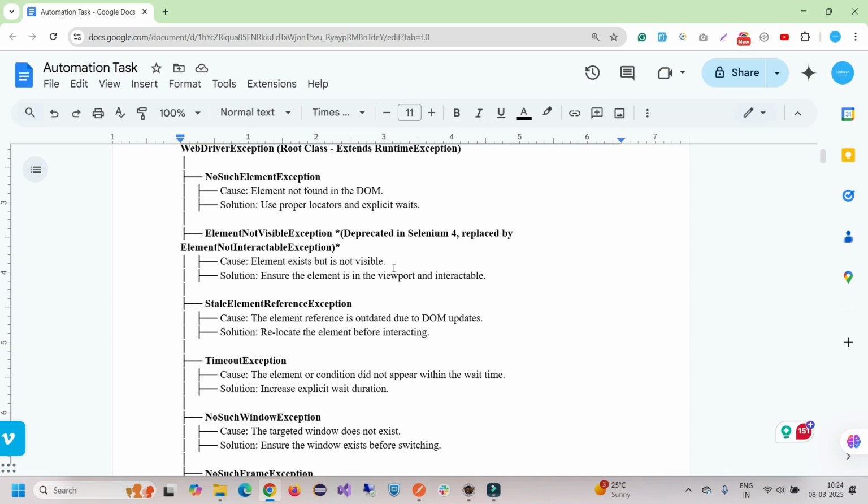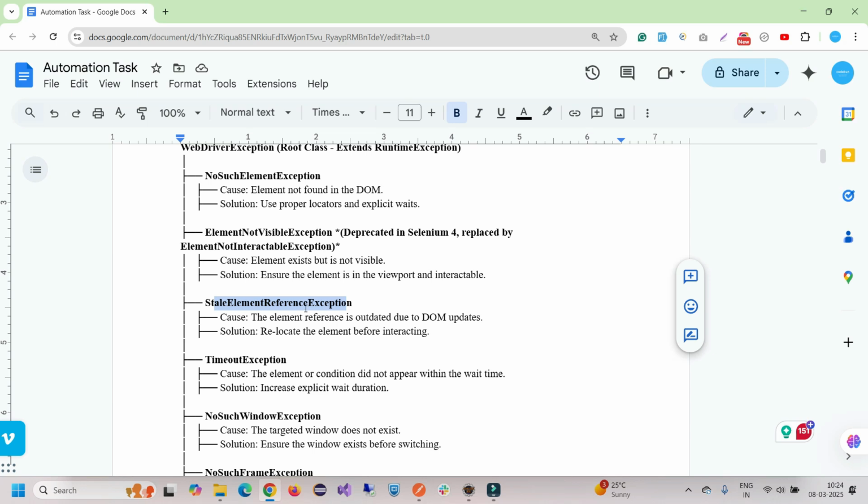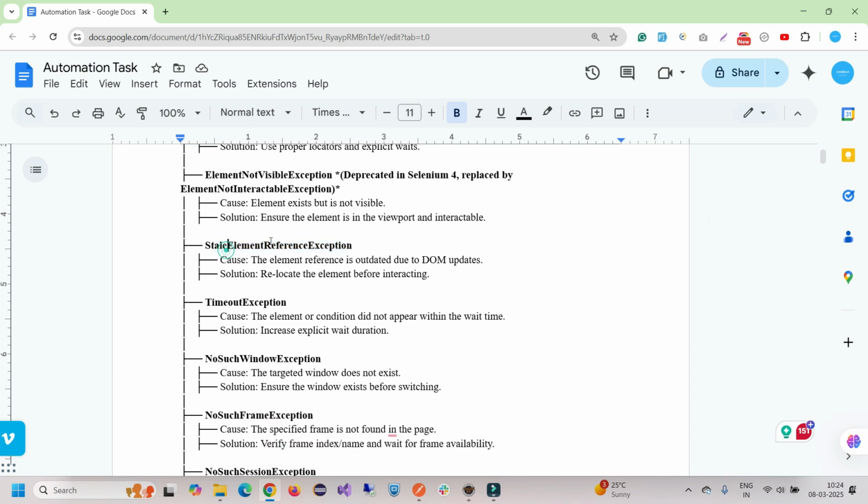Okay, we will see a detailed practical example at the end of this video. Here I'm just going to explain the architecture. We also have StaleElementReferenceException. It means that during execution, we are going to interact with an element, but the page got refreshed and the element was reloaded. In that case also we face this kind of stale element exception. We'll see the complete example.